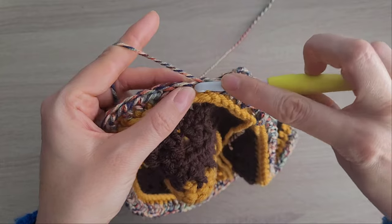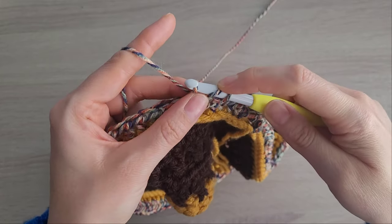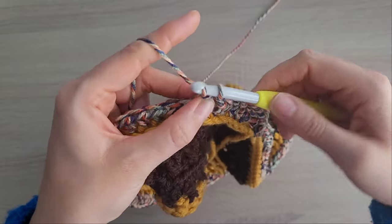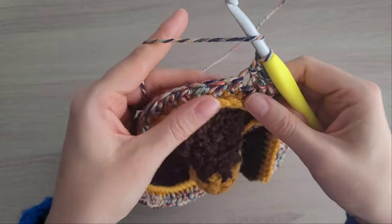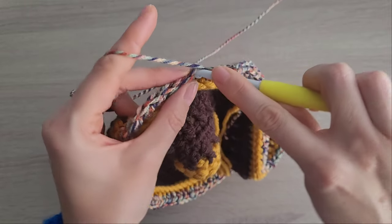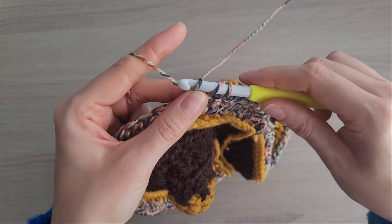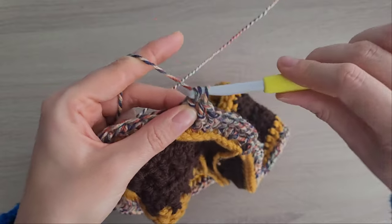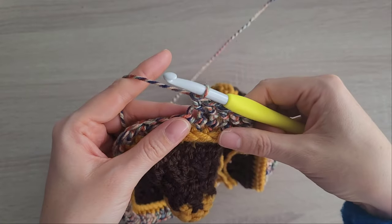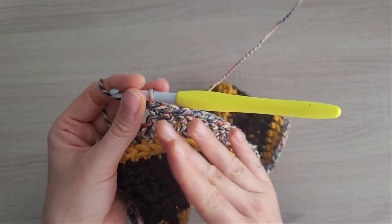Yarn over, go in your stitch, pull up a loop, immediately slip stitch through the second loop. Yarn over, go through both loops. Yarn over, go in your next stitch, pull up a loop, immediately slip stitch through the second loop. Yarn over and pull through both. And that's the herringbone half double crochet. And it's got a bit of a lean to it.